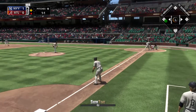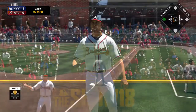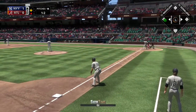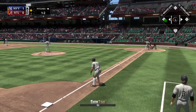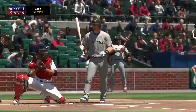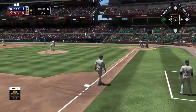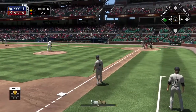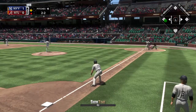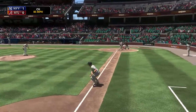1-1, here it is. Takes a high fastball for a strike. Minor, 33 years old. His contract is set to expire at the end of this season, so he may end up hitting the market this winter. I'll tell you what, boys, I'd like to be this guy's agent. He's approaching free agency. He's one of the best players in our game. He's lived up to everyone's expectations, and I expect him to get absolutely paid this offseason.